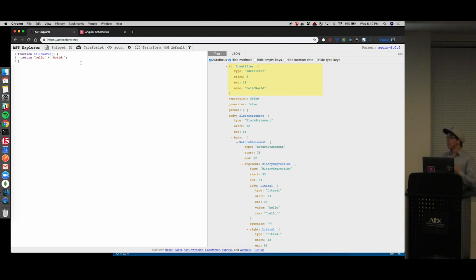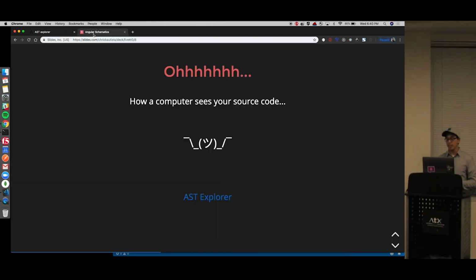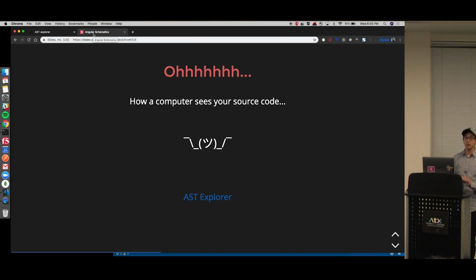Okay? So that's a brief introduction to AST. I don't want to go into this too much because it's just going to blow your mind, and it kind of melts my brain as I'm sitting here talking about it. But just know, as you start your journey and you need to modify some code, AST is a concept that you're going to need to learn. And I can't promise it's going to be fun, okay? But I will add that the schematics library does add some util functions to alleviate some of this pressure, but obviously there's still more work to add to that.